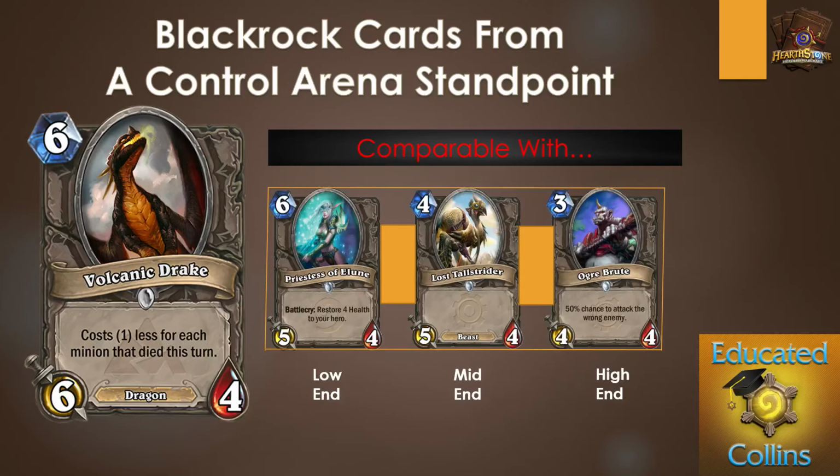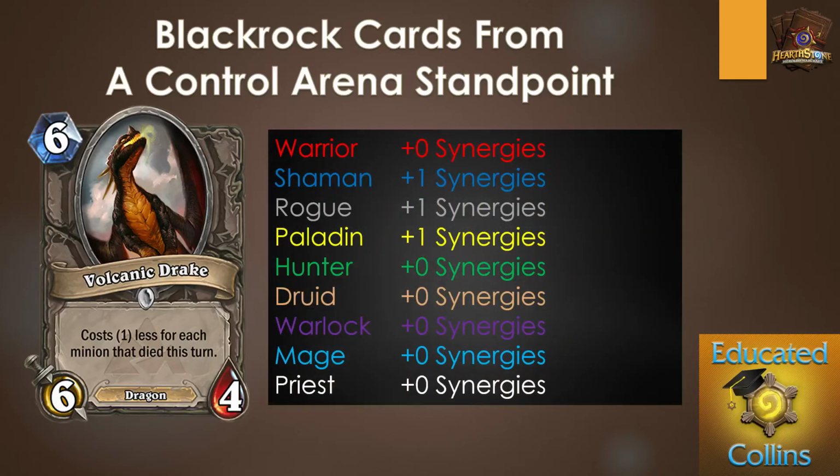The issue I have with it is the 4 health. Anything with 4 health specifically that costs a lot has a very hard justification because of all the easy 4 damage removals in the game with the True Silver and the Flame Strike and the Flame Cannon and the Argent Commander and the Bomb Lobbers and all those easy ways to deal with 4 health.